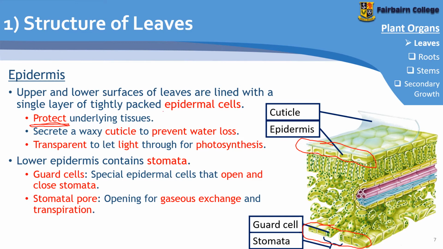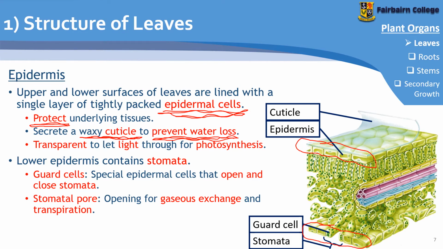Okay, so they are made from these epidermal cells, which, if you remember from when we discussed plant tissue, epidermal tissue are these brick-shaped cells, and they have a few features that we're going to look at now, but the main function here is just to protect the leaf from the outside. The outer surface of the epidermal cells are covered with a waxy cuticle, and this forms an impermeable layer that prevents water from moving through. So it prevents water loss through the leaf.